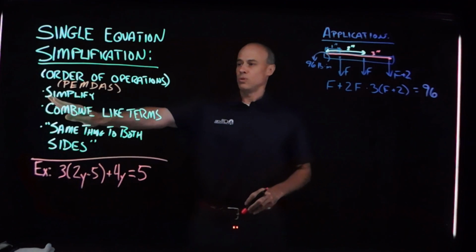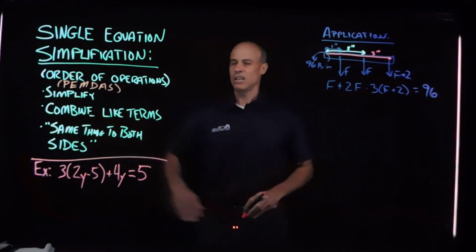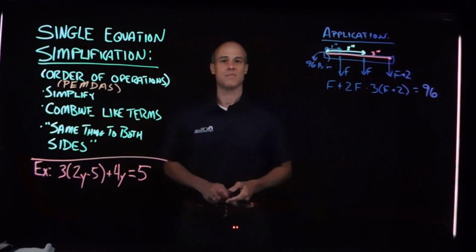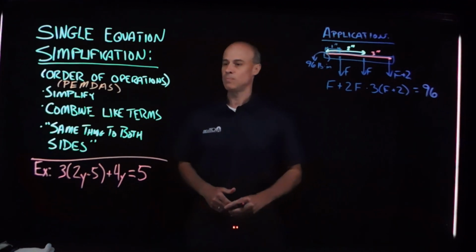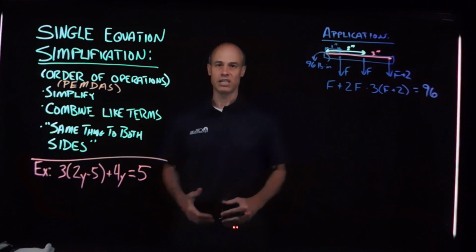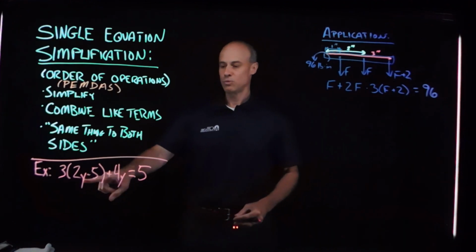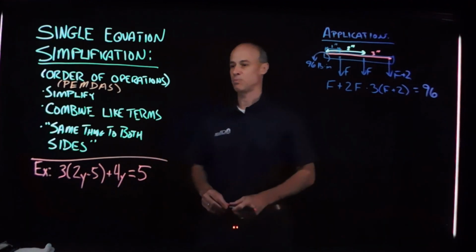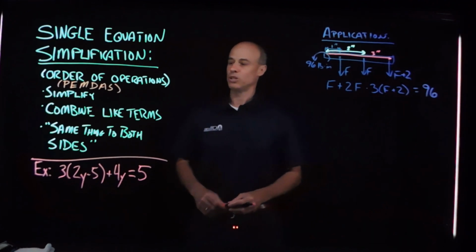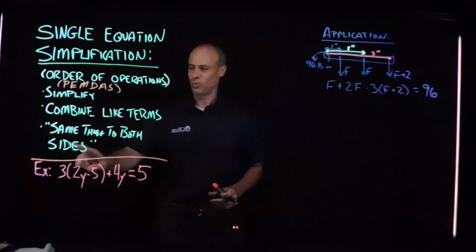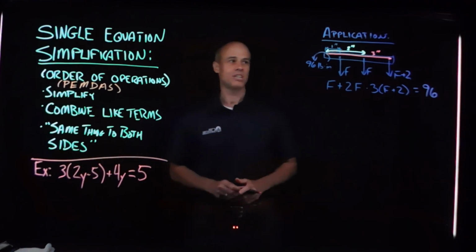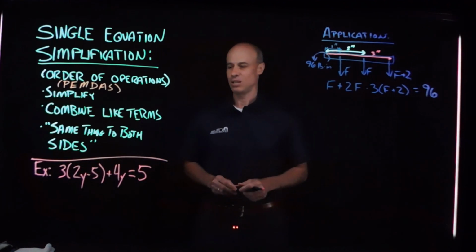We're going to follow these guidelines here as we go through the process of solving a couple of examples. We're going to simplify our equation. We're going to combine like terms, and when we say like terms, we mean terms with the same variable and the same exponent. And then we're going to remember to do the same thing to both sides. So let's take a quick look at some examples here, and then an engineering application, and then we'll move on to some homework.